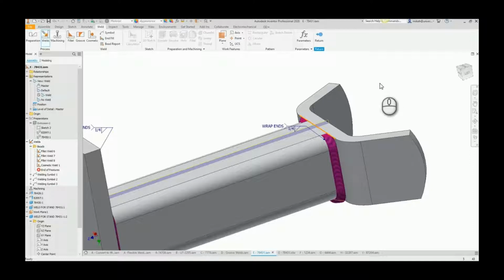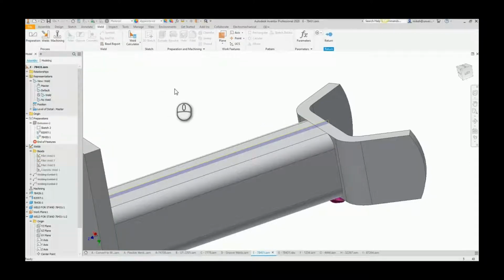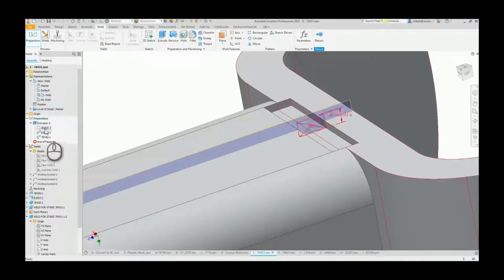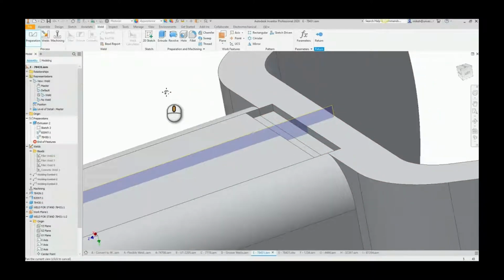So earlier I mentioned preparations, the process of preparations. And with the preparations, the way we typically use it is to do a plug weld or a groove weld. So if we go ahead and click the preparations, pretty much it activates these tools, and you can activate a 2D sketch, just like anything in an IPT if you're designing a part within an IPT. So I took the liberty to save a little time and create a groove. So I had a sketch in there, extruded at that length. So what we're going to do is basically put a groove weld or a butt weld in here, or kind of a plug weld, if you will.